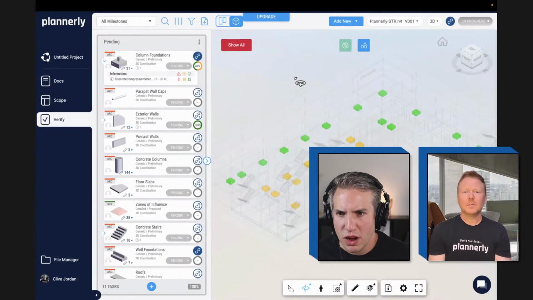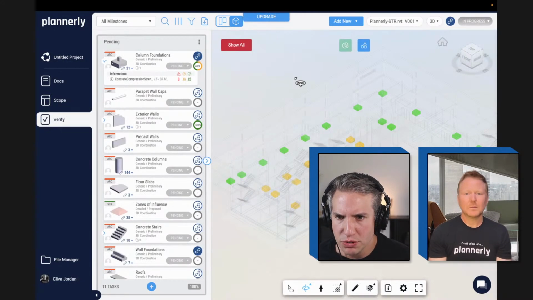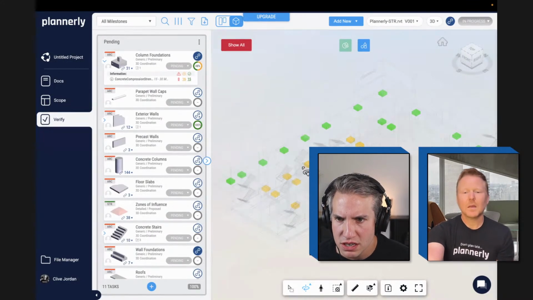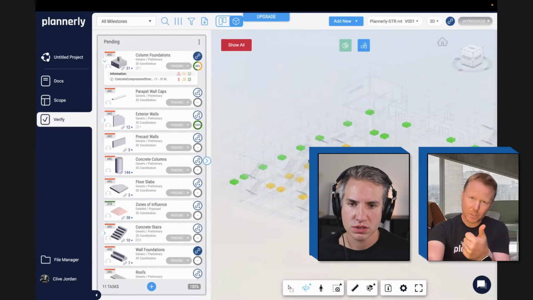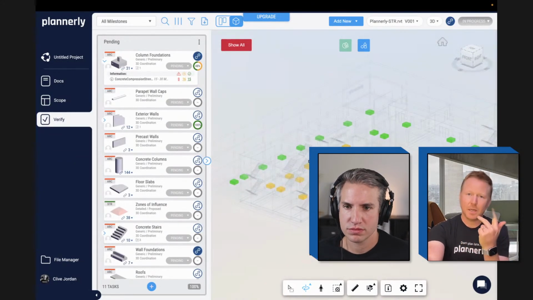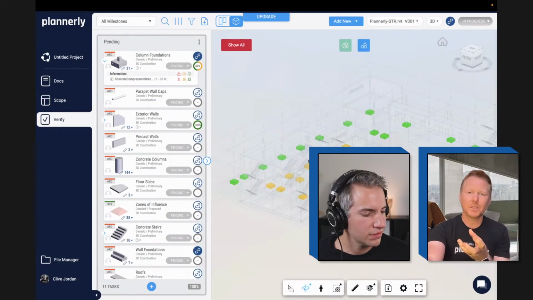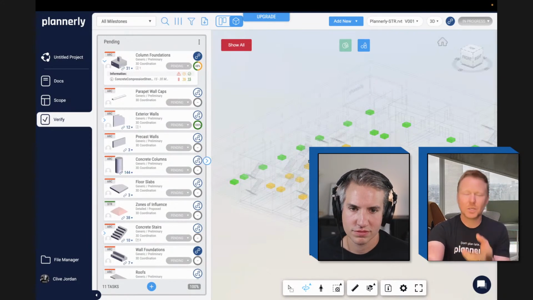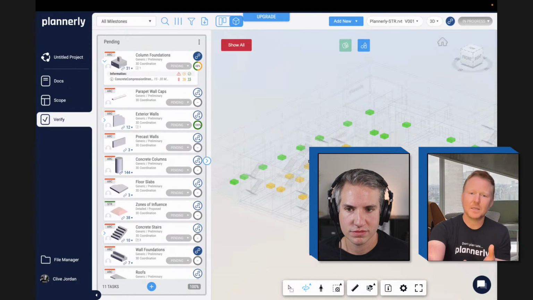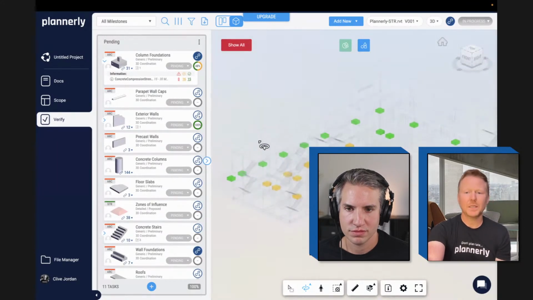Mm-hmm. So is what I'm seeing related to LOD? Related to that definition of geometry, information, and documentation. So you're creating your exchange information requirements, your set of what do I need, when do I need it, who's going to do it, how, to what extent, and then they're evaluating that model based on those requirements, based on what you've just asked for.